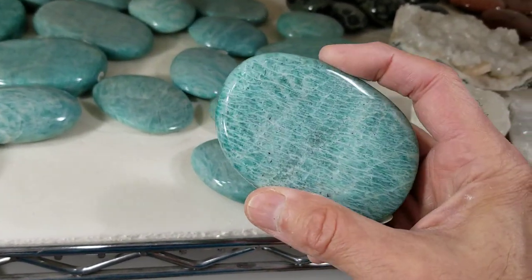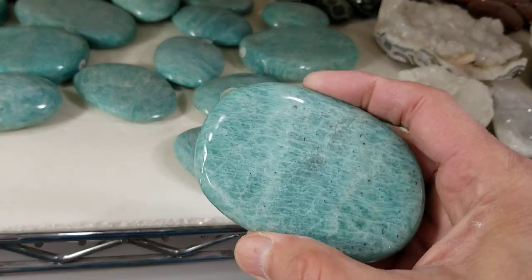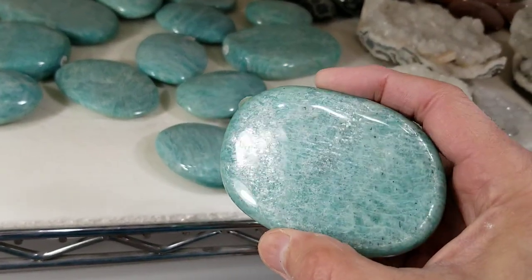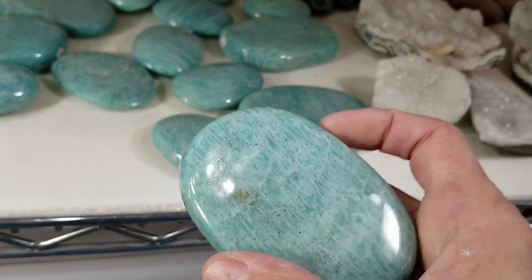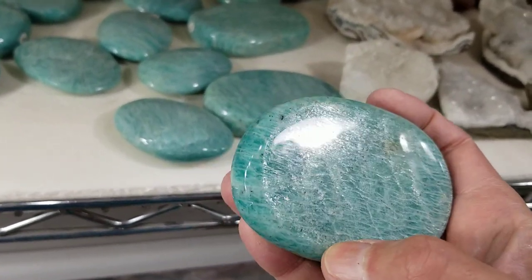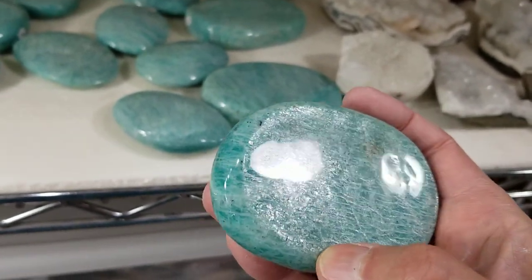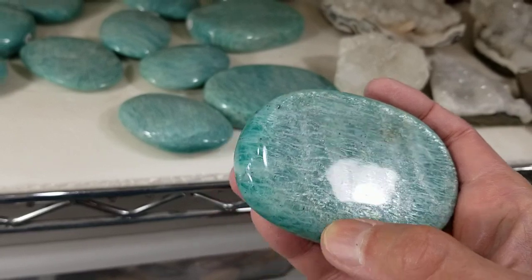And what's really nice with these is when you get the shimmer, you get it all at once, which is really kind of cool. I'll see if I can catch it here. Maybe I can catch it on the other side too. Anyway, there. These have the same kind of shimmer. There you can see it. You just got to get tilted just right at the light. It's all shimmer on that side right there. Both sides have shimmer.